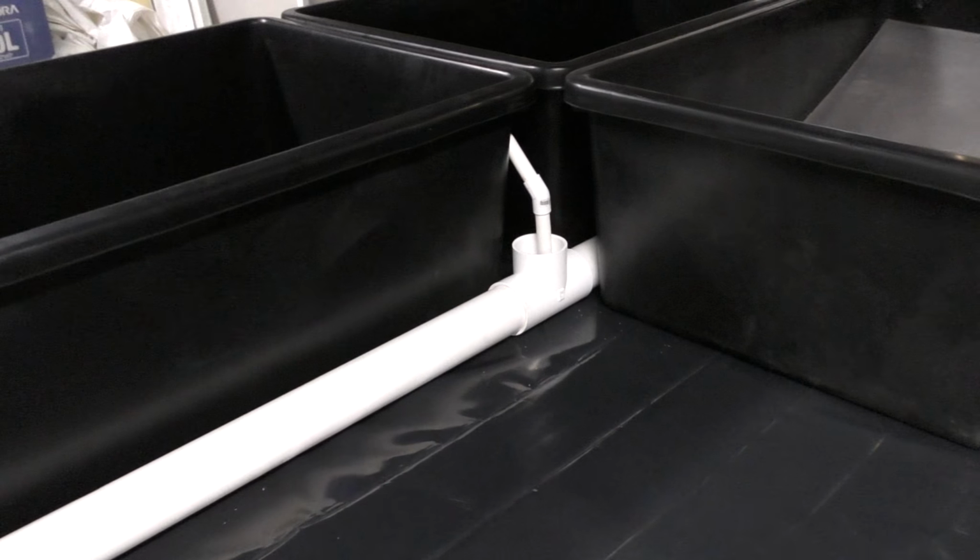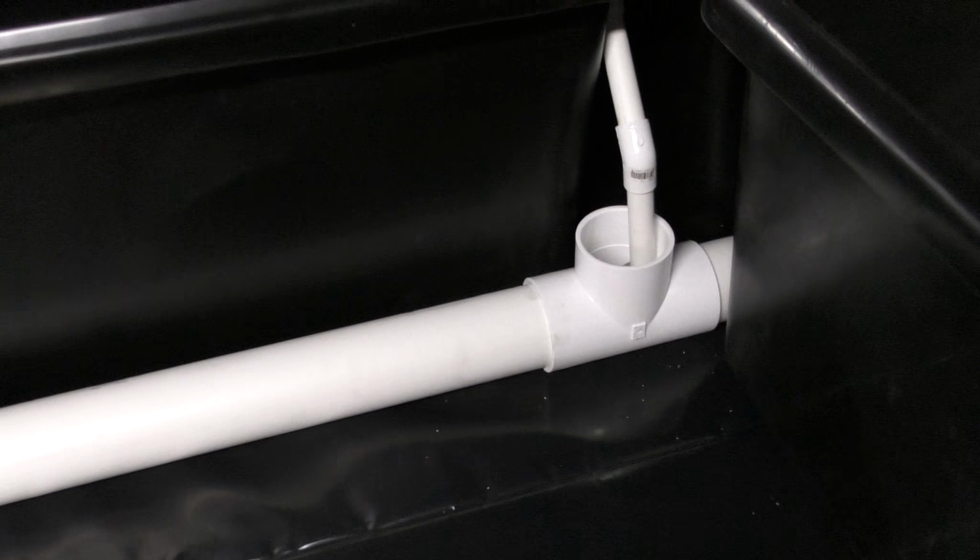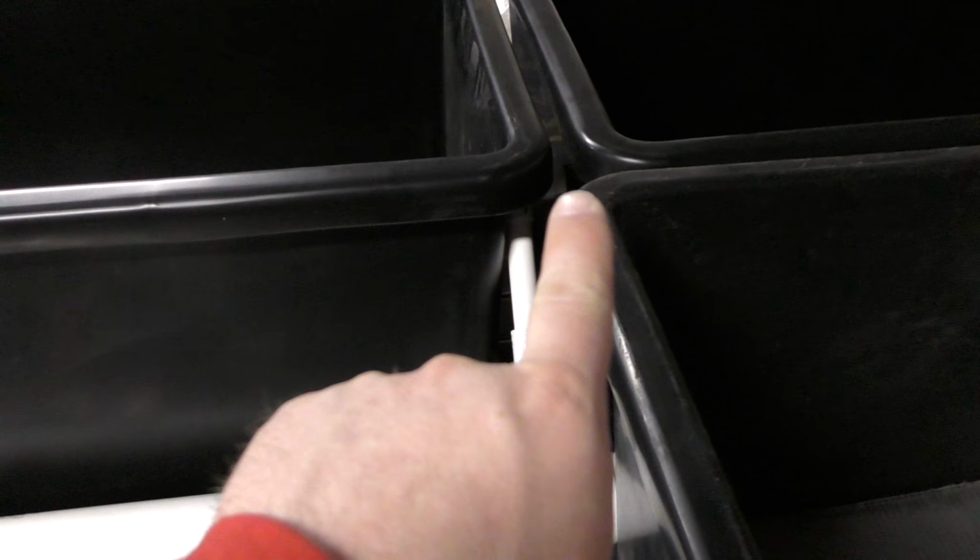And here's what we decided for the drains in the middle. They're all drilled with a bulkhead, which you can see right there. A T comes out and hits it right there. And then we're gonna have 2 in each hole, runs the whole length. And then it's gonna come down here like I was telling you guys. And here's the drain line. It's actually gonna go out that way into that room, and there's gonna be a sub pump out there.